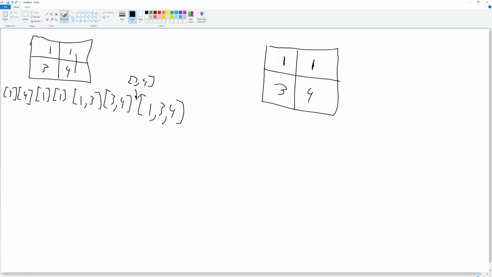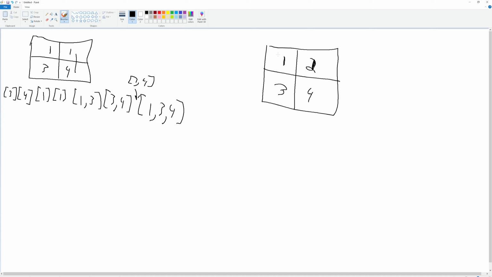But we don't actually have to record all these paths. We just need the number. And so let's try to do that then. Let's just go through it and then I'll show you how it works. Actually, let's change this 1 to a 2 maybe. And then that way it would be a little bit more intuitive because then we know which thing is which, right? So something like that.